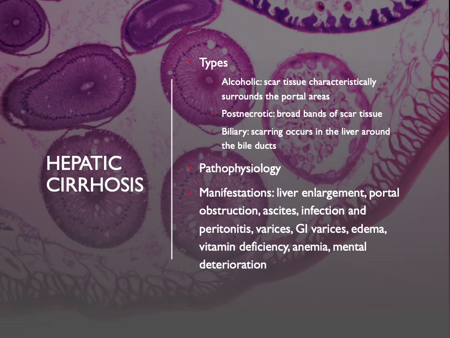Post necrotic is usually from having had hepatitis, which damaged your liver to the point that after the infection you have post-necrotic cirrhosis. And then biliary results from a chronic biliary obstruction, like a gallbladder or bile duct infection that blocked the ducts so things couldn't leave and it started to damage the liver. And then of course there's non-alcoholic cirrhosis that looks pretty much like alcoholic cirrhosis, but it's caused by fatty liver disease and based on diet.